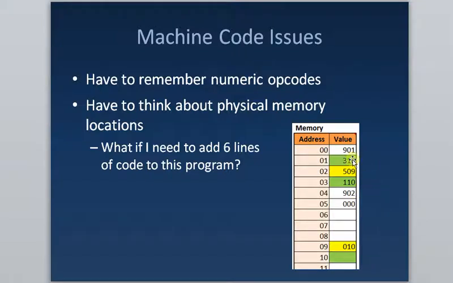It's also hard to keep track of where pieces of information are, that this 310 links with that piece of memory. And if I decide that I need to expand this program and push everything down, and move this to a new location, it'd be very easy to break the existing lines of code. I would have to go in and adjust all of them to point to a new location where they could find this value that they're supposed to look for.